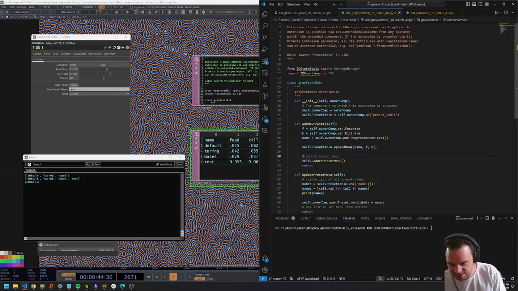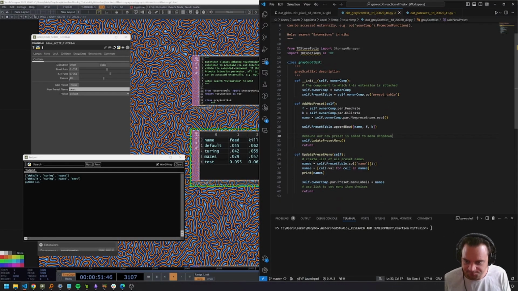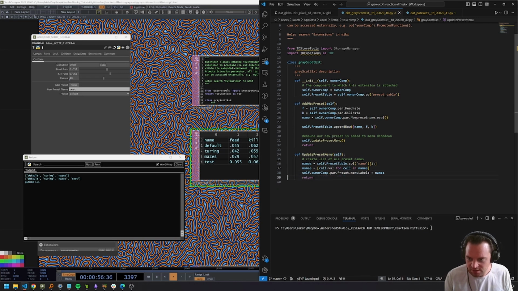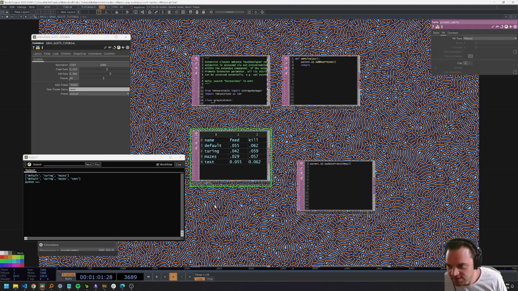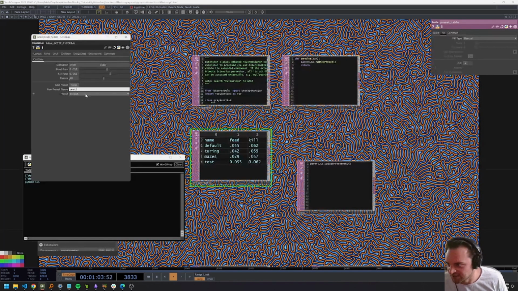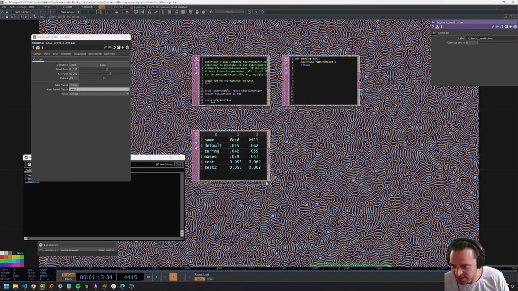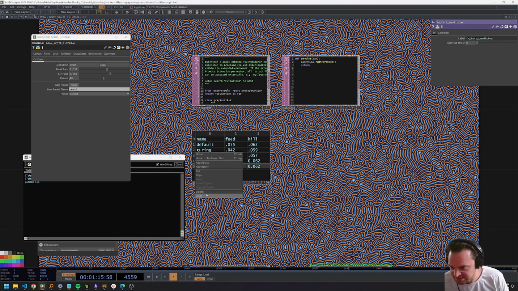And what this will do is ensure our new preset is added to the menu dropdown. And then I'll get rid of this print statement since we don't need that anymore. So now if I have another test, we'll call it test 2, and I add, I see that this appears, and now it automatically appears in my dropdown as well, which is great. So I'm going to just delete these last 2 rows, which I don't need.